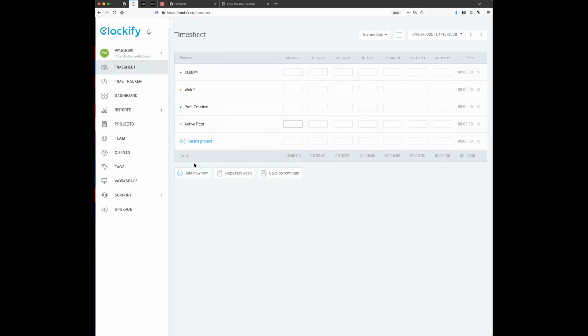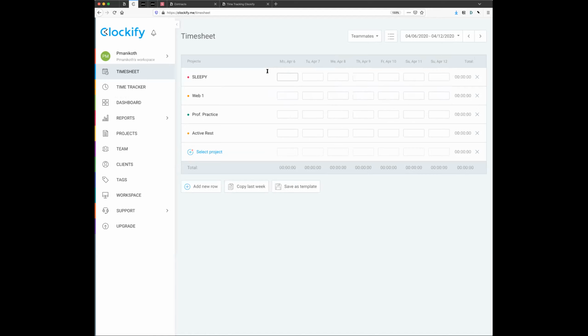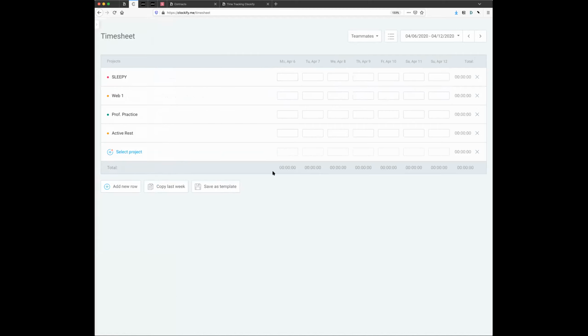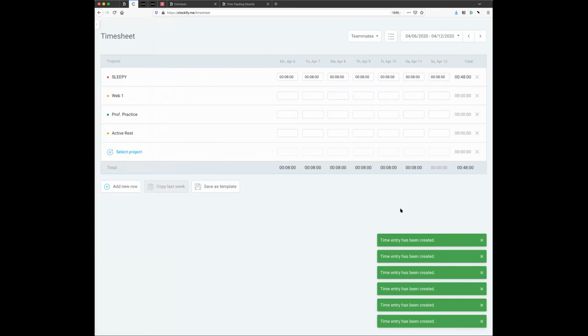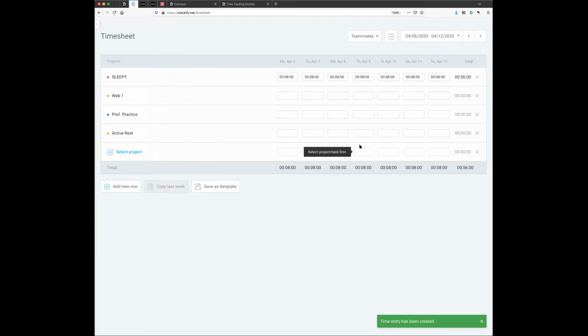Active rest. So what I would do is come in here and just select all the projects that you have. And then what this view will allow you to do is begin to get an outline of where all your time is going. Let's do sleep. You're getting your 8 hours of sleep. So there, boom, that's sleep, all done. That way we can't say, oh, we're not getting any sleep. Maybe you're getting 2 hours of active rest per day.